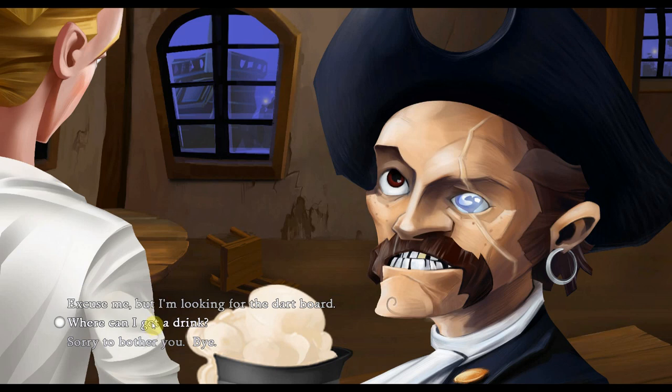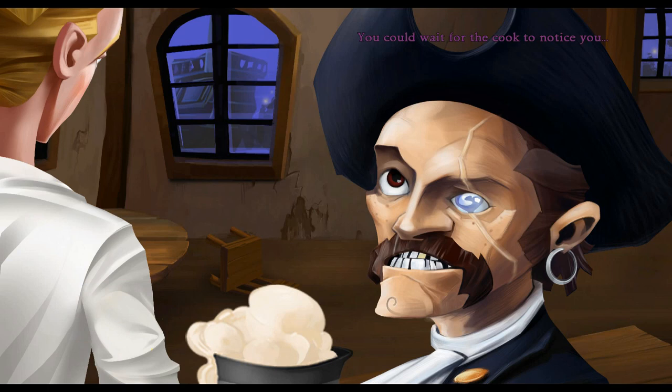Alright, where can I get a drink? A drink? You could wait for the cook to notice you. But that would take all day. Just find a mug and sneak into the kitchen. That is what we all do.